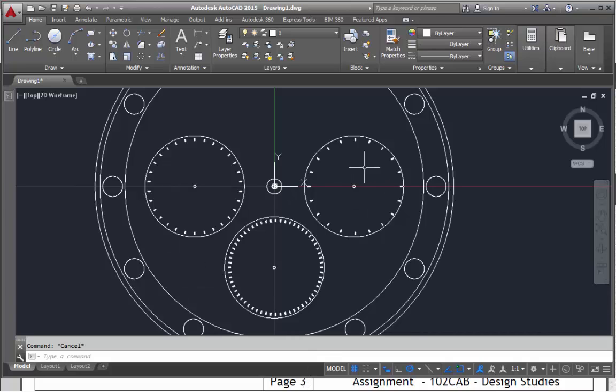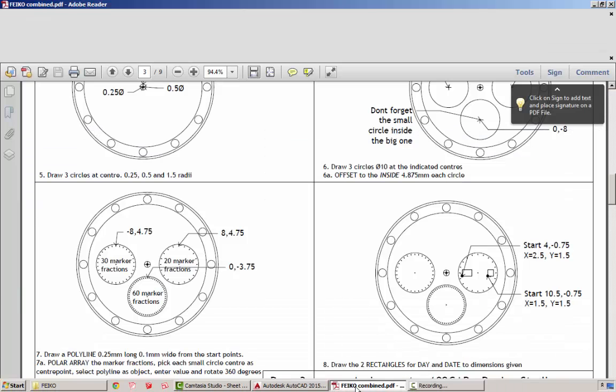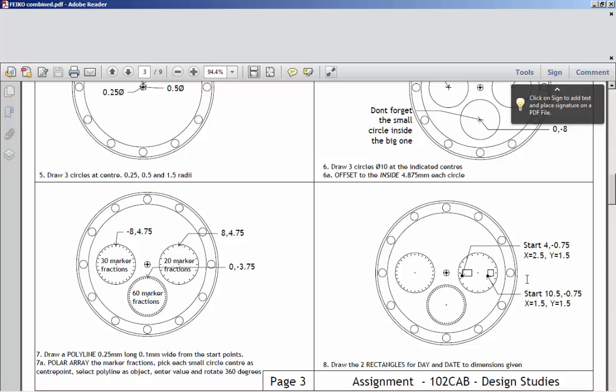We're only going to now put in some little boxes. So again, it's the rectangle tool that we're going to use this time, and the positions are: this one, the start is 4 and minus 0.75, and we've got 2.5 and 1.5, 2.5x, 1.5y.